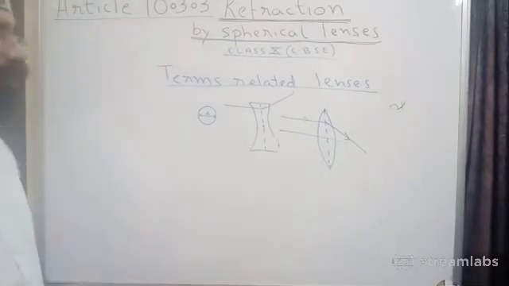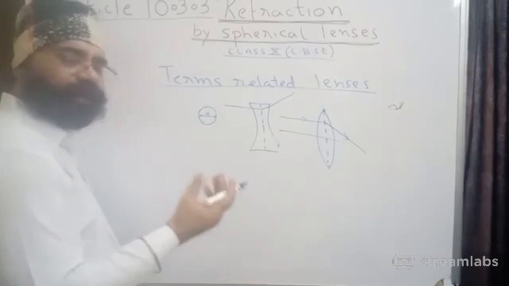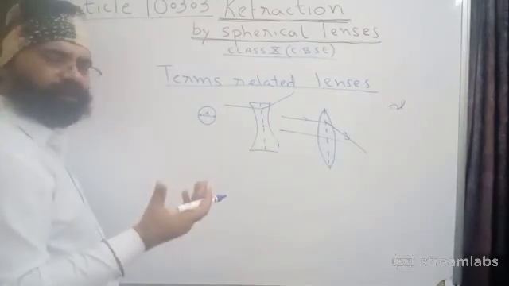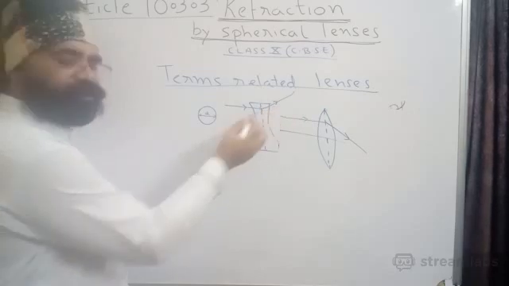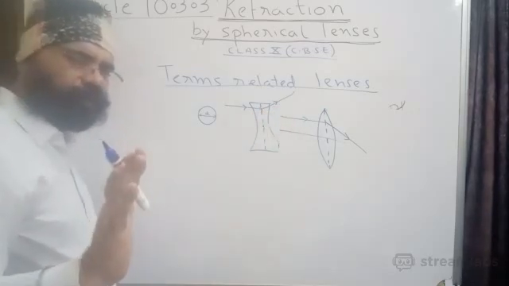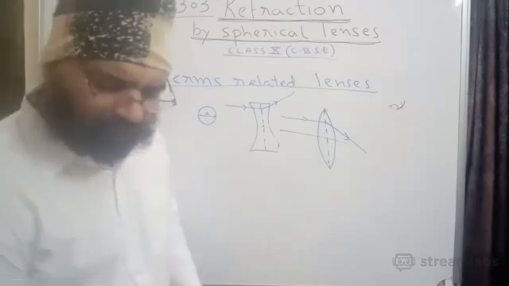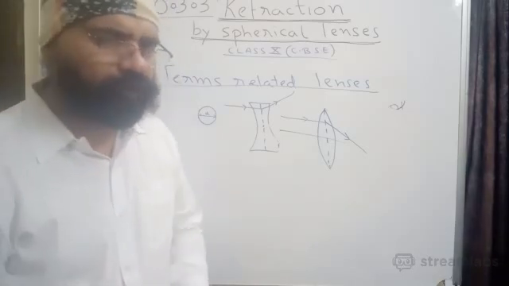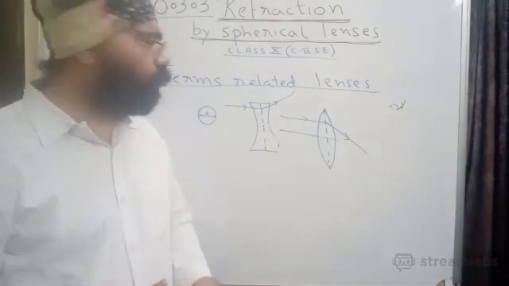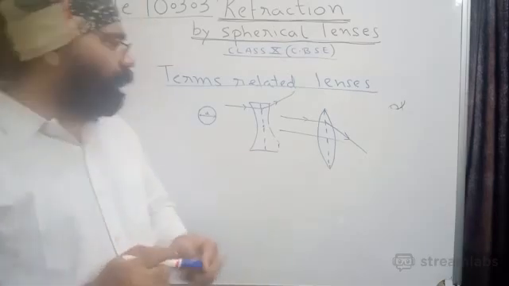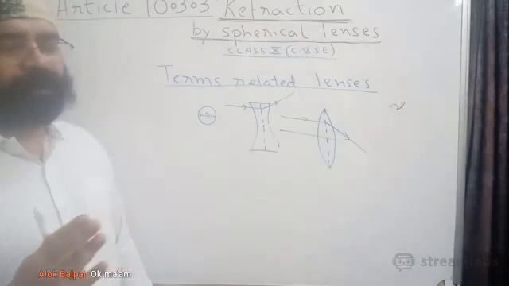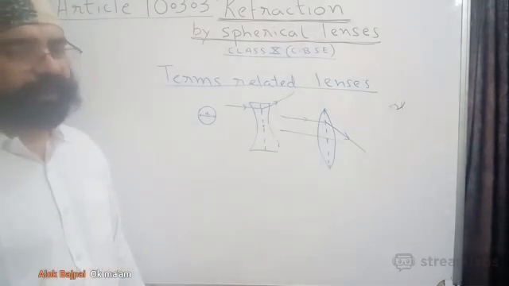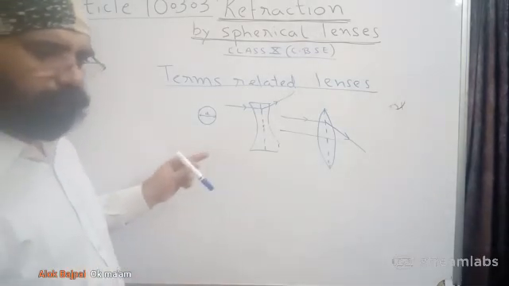Otherwise it happens at both the surfaces. Just for the ease of ray diagram, I draw a line in the middle which I call the principal section. Got it? And I bend my rays while making the ray diagrams once they touch this line. Very simple. It's not there in your books also. You will not be needing it much. Just to understand that when you make the ray diagram, make a line like this, and you should bend the incident ray only once it touches the line.